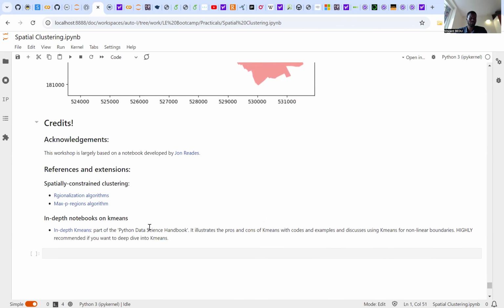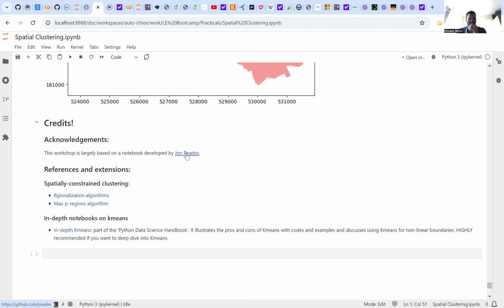So you can read more on this. These are references. The data that we used in this clustering method is from this professor. He has it in his GitHub account, and he has done a lot.